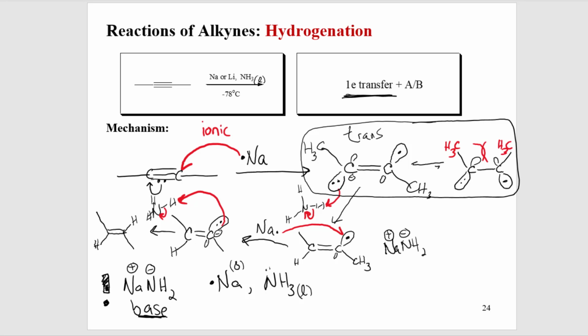Now we don't get this going any further due to the reactivity. If the sodium is going to donate another electron, you'd have to put that negative charge into an sp3 system. And we all know that a negative charged carbon on an sp2 is much better, right? Because REO tells me so. You're constantly making a negative charged carbon here, and you made a negative charged carbon here. But in both cases, REO tells me that the more hybridized, so sp2 is better than sp3. There's more s character.